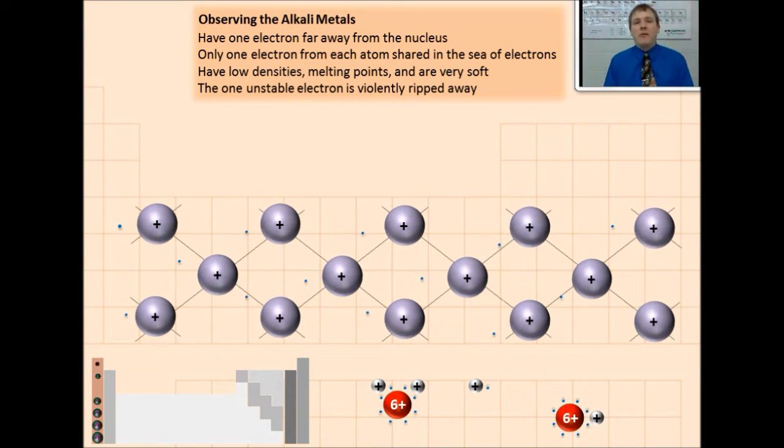It makes it stable in that way. However, because it gained an extra electron, it's negatively charged overall. It's a hydroxide ion. So what's it going to do now that it's negatively charged? It's not electrically neutral. Well, get this.